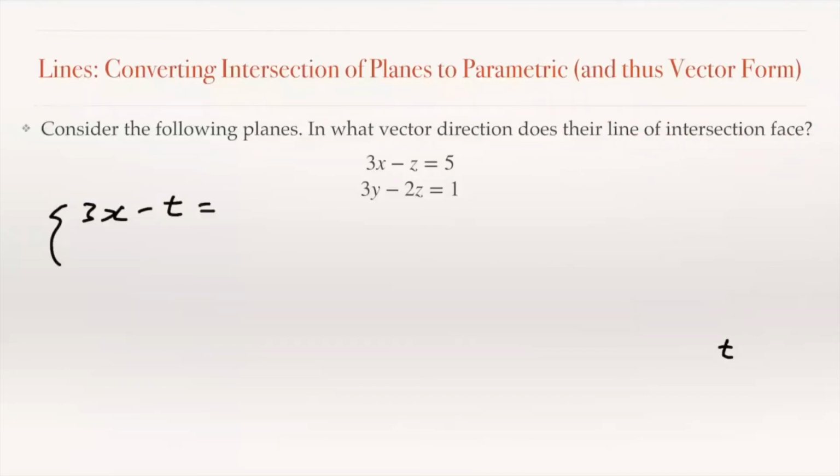And when I say in most cases, in some cases, it may be the case that, for example, the line is orthogonal to one of the axes. So for example, if the line is orthogonal to the x-axis, then as you vary x, you can't get to different points on the line because there's only one x that is everywhere on the line. But in most cases and in all cases where the line is skewed to all three axes, then you can choose any one. So we'll rename z to t. We get this.